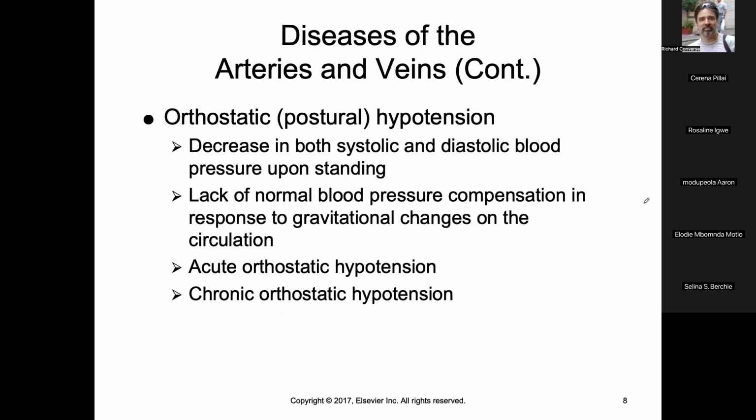Orthostatic hypotension is a decrease in both systolic and diastolic blood pressure when you stand. Lack of normal blood pressure compensation in response to gravitational changes on the circulation. You can have either acute or chronic orthostatic hypotension. Okay. Often these can result in syncope. Okay. Which is a fancy word for fainting.